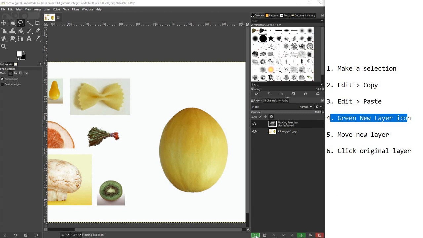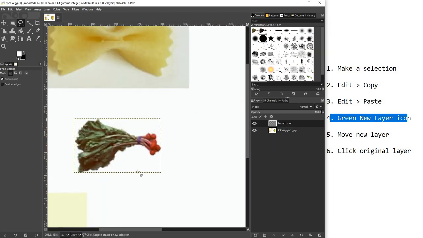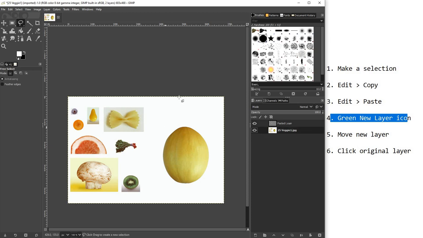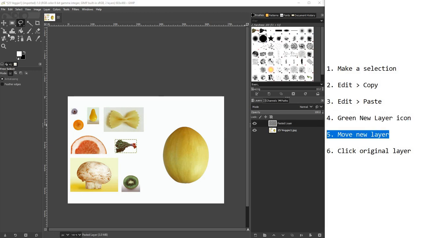We're now going to do the fourth step in our instructions. We're going to click the new green layer icon like this, and now you'll notice that the data has been placed on the new layer. Don't worry about these yellow and black dots around the layer. That's only giving you some information to tell you where the boundaries of that layer are. If you click back on the original layer, you'll see that the yellow and black markers go around that, because that's the canvas size. So if we click on the new layer here, we're going to now move the new layer. If I select the move tool here, we're going to click on that layer and we are going to place it on this melon's head.